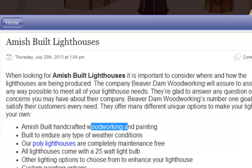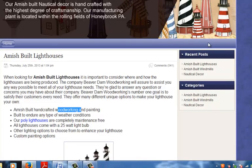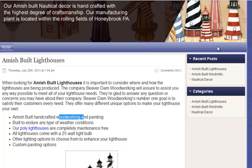So again, with this short video, hopefully you have a much better understanding of how our keyword analysis, our analysis of your website, how on-page optimization, how all the research we're going to do is going to help us really to better your business, your website, your blog, most importantly, your marketing online to bring you more prospects.